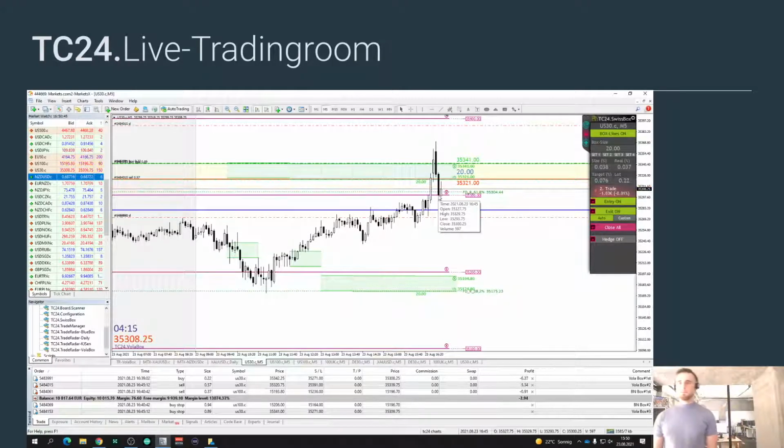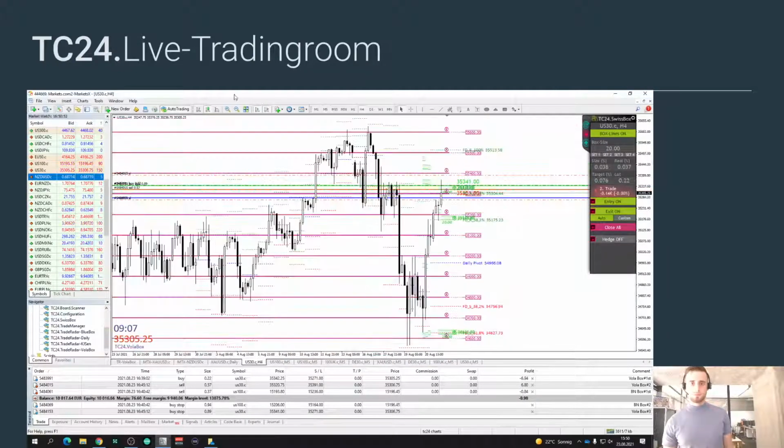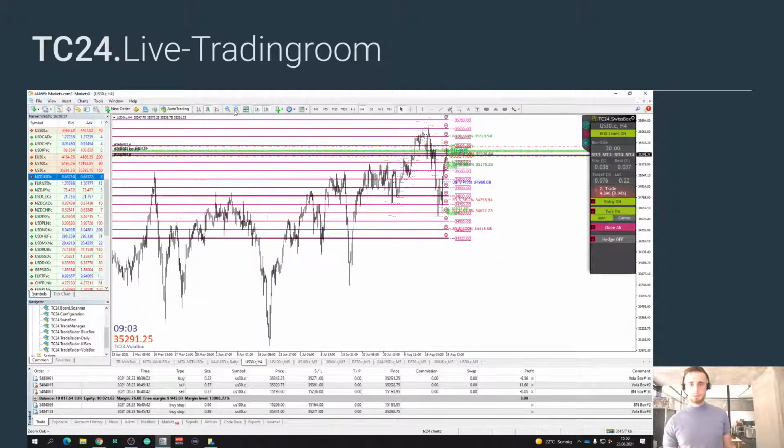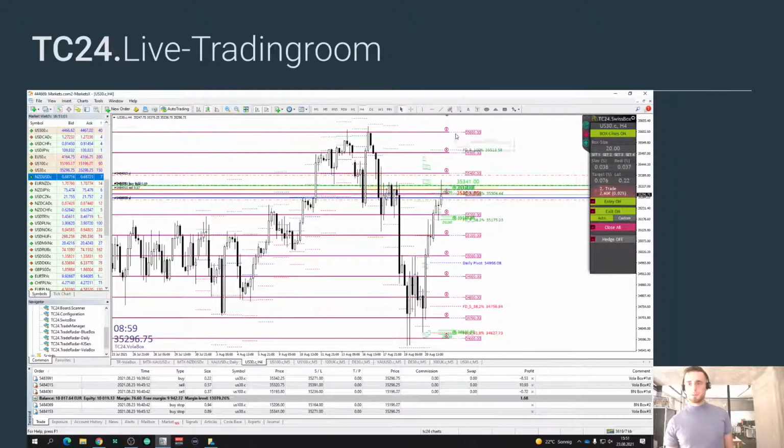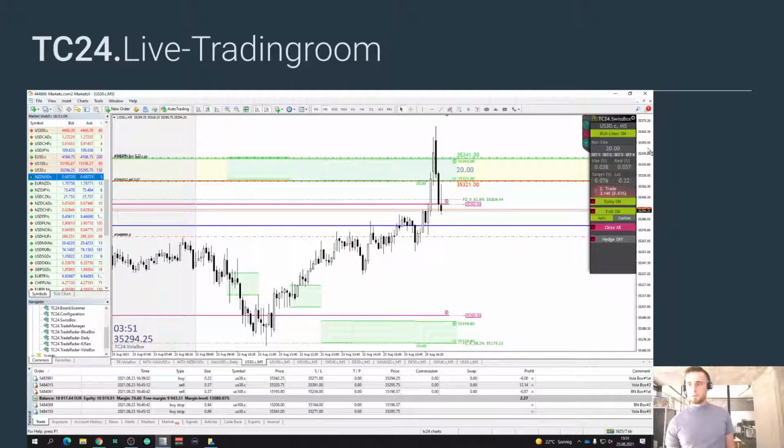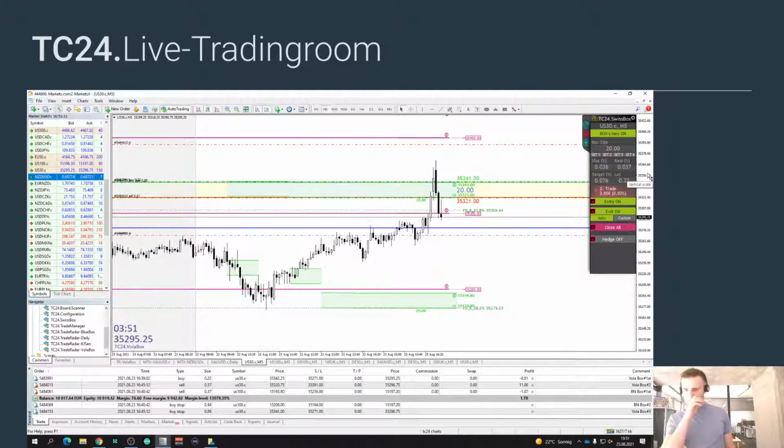I think the all-time high is nearer to the 36 on the Dow Jones. Let's have a look. Yep, 35.6. All-time high is just above 35.6. Over time, we should be going to new all-time highs either way. Just a matter of time.